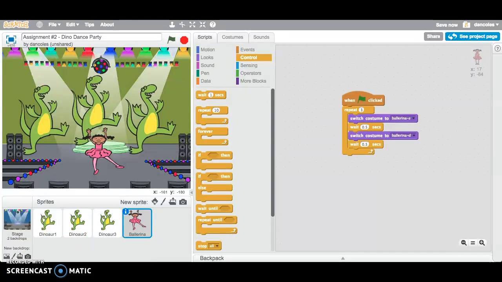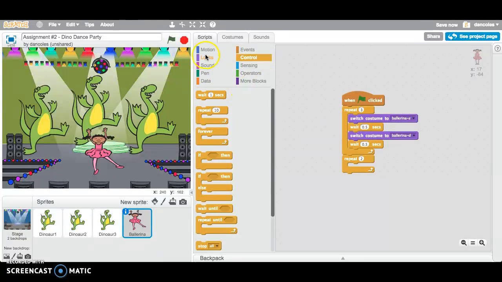So what we want to do here, so we've made a small little routine here. I can show you what it looks like. I'll just click on this guy here. And you can see that 3 times she does this little routine. We're going to add something a little bit different to it. We're going to have her, she's actually going to do this next little routine, part of this routine twice.